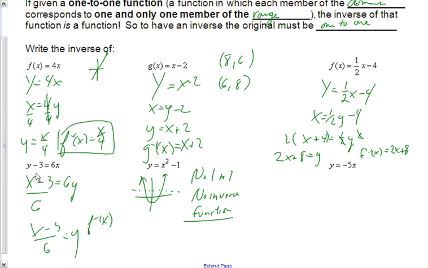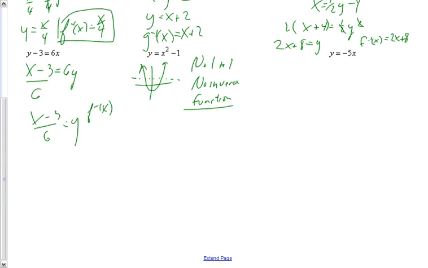Now, is there an inverse relation? Yeah, and it's solved the same way. All you have to do is swap x and y. x equals y squared minus 1, and you can solve that. x plus 1 equals y squared, and take the square root. Catch is, when you take a square root, you go plus or minus. And that's why you can see we have this plus minus. That's going to cause it not to have an inverse function. The inverse won't be a function. It's an inverse relation, which does work, but there's a difference.